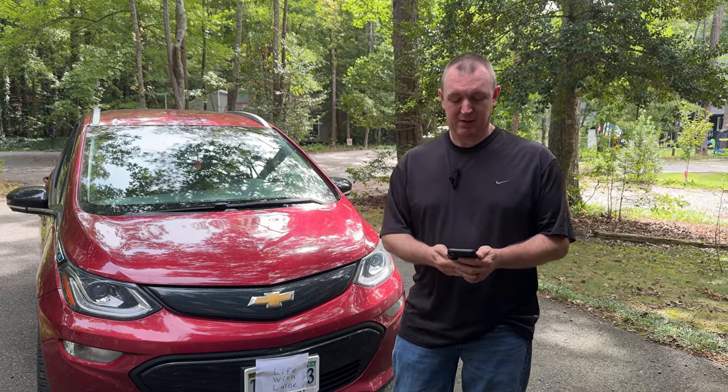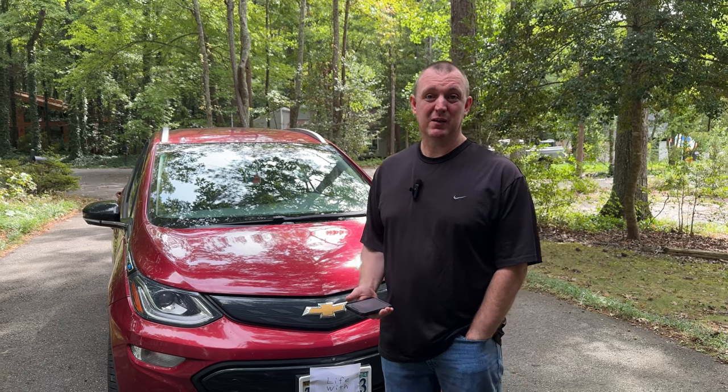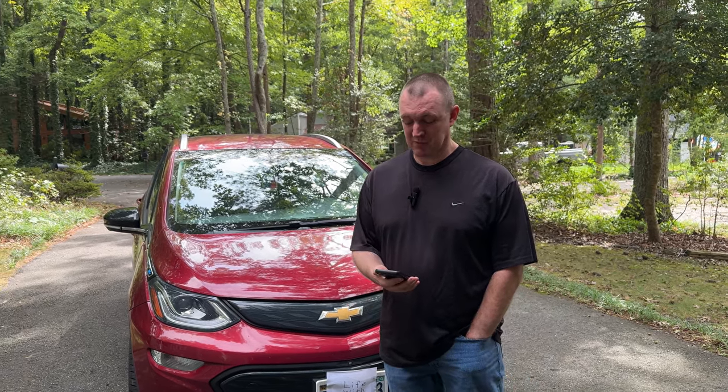They offered us $19,000 for it. Not only that, but it was a formerly used fleet leased vehicle, so it had low mileage — only 47,000 miles on it. And they had the battery replaced with a new battery, so this current battery is essentially new, which is almost like a new car.